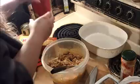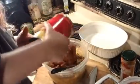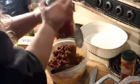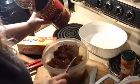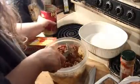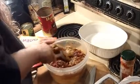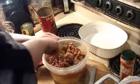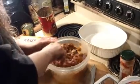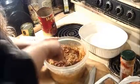Okay, so what I'm going to do right now is add a big can of this Hormel chili. If I can get it all out of there. I don't like to waste, so I try to get as much out as I possibly can. Okay, here we go. So I'm going to try to stir that into the mixture, and there's a lot, and no, I'm not going to use this all. Like I said, I'm going to save this mixture and use it again with next week's recipe. I'm going to freeze it, don't worry. I'm not going to just leave it in the fridge for a week.